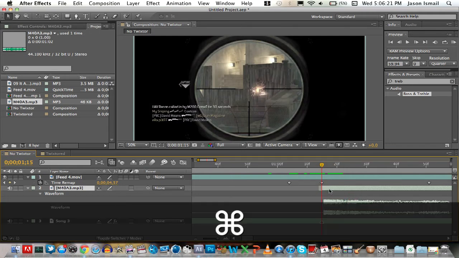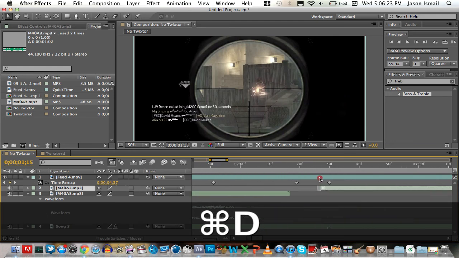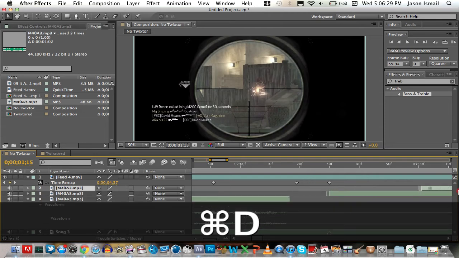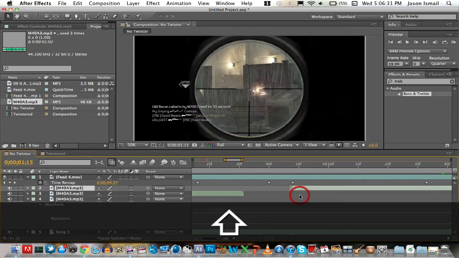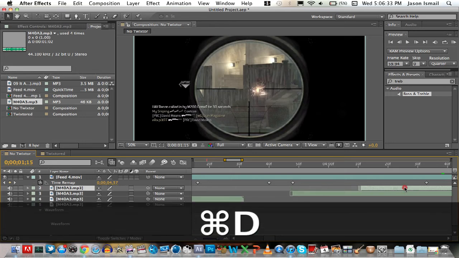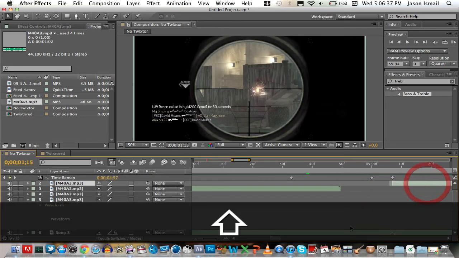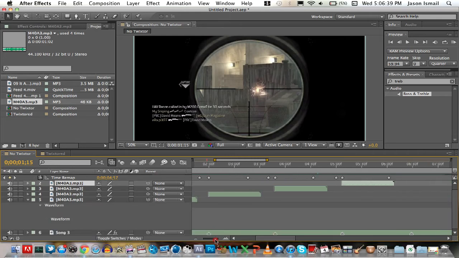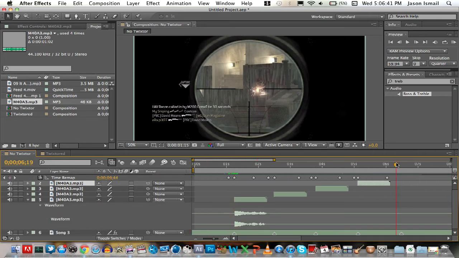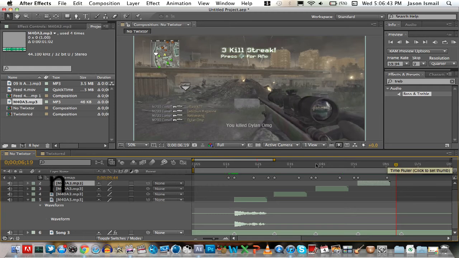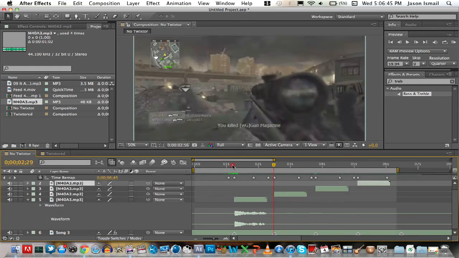So now we're just going to duplicate that layer and then move it over to the next keyframe. And duplicate it again, move it over to the next shot, duplicate it again, and move it to the last shot.